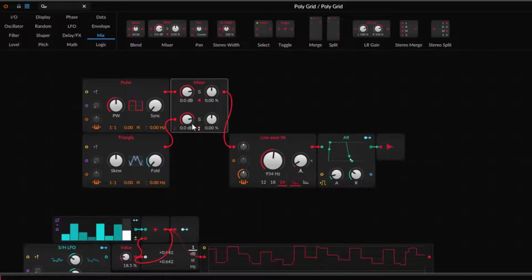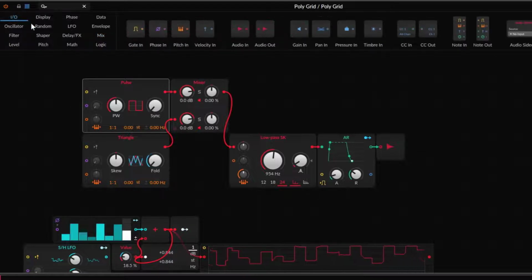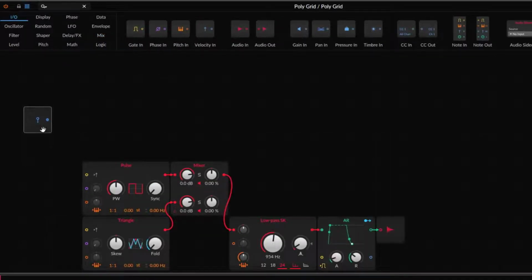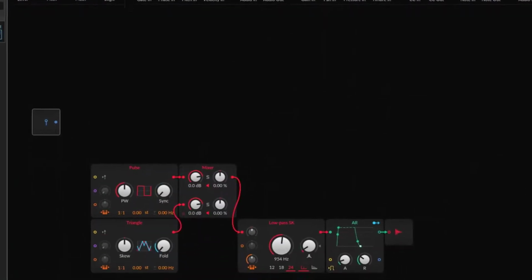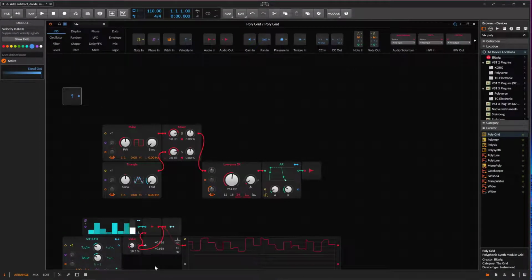If I press something, notice that we are getting the pulse sound. So, okay, maybe we can bring the velocity. I'm going to go right there at the top and just bring the velocity. Okay, let me just bring this down so we can get a glimpse of everything pretty much.